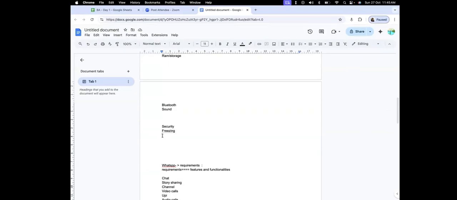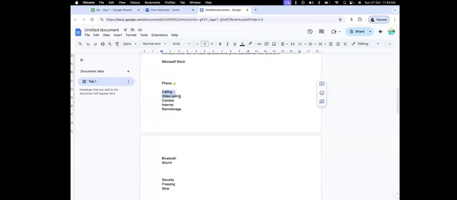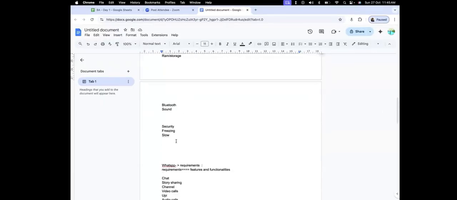Now, let me put a third scenario. The application is superb, it is not freezing, it is secure, everything is good, but it is very slow. You click the application, and after 2-3 minutes the application page opens up. Then you click again, and after 2-3 minutes the page loads. But it is a wonderful application with all the amazing features that you wanted. Will you prefer using that application?